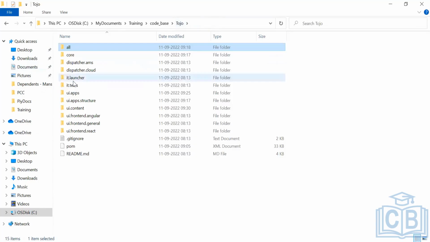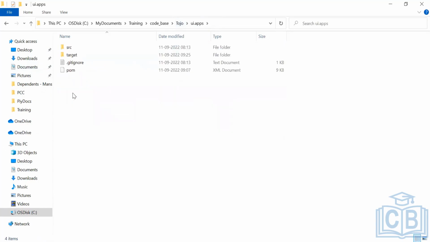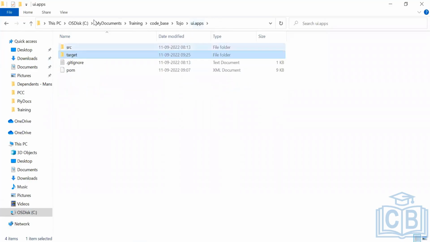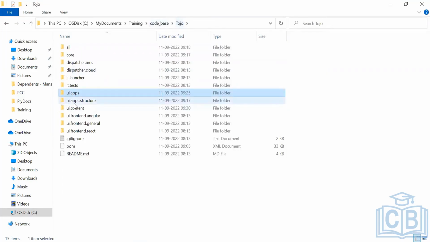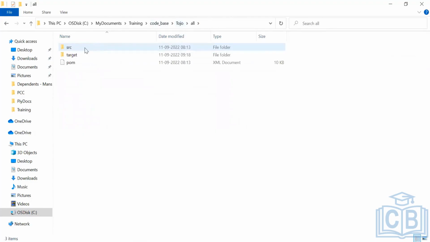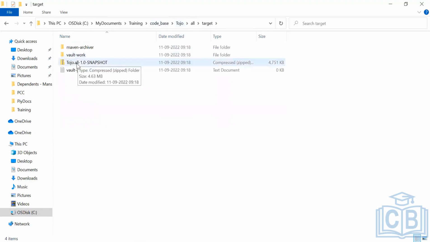Or you can go individually, like here you are inside the UI apps, wherever the components are. Here also, you see there is a target folder and the zip file of this. Ultimately, all the zips inside the UI content, which I told you is a zip, are combined into a single zip that is there inside the target folder.